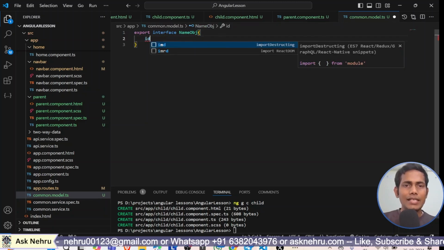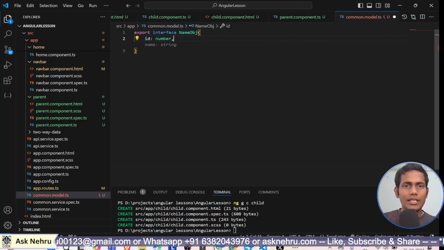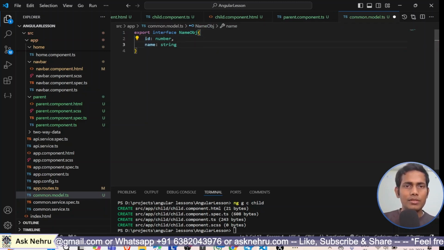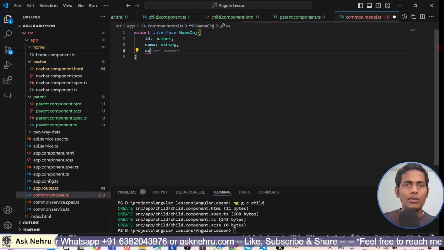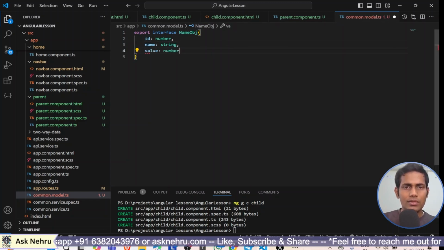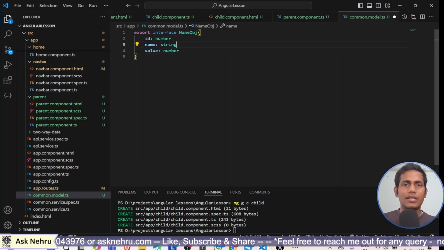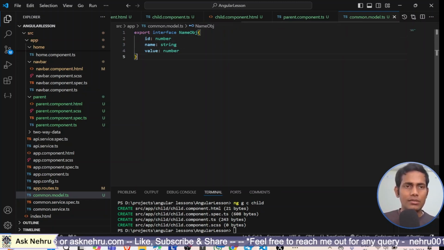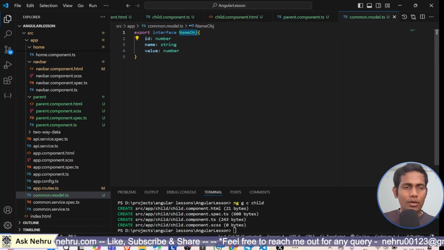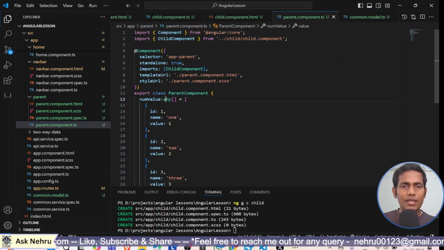I give id to be number, name should be string, and value should be number. I remove this, guys, comma is not needed. So this is an object, guys. Instead of any I keep the NameObject.